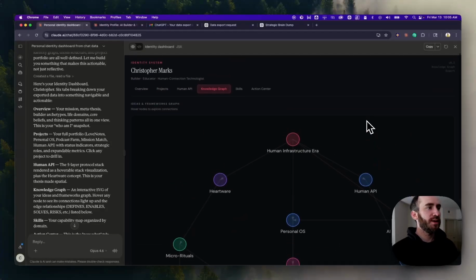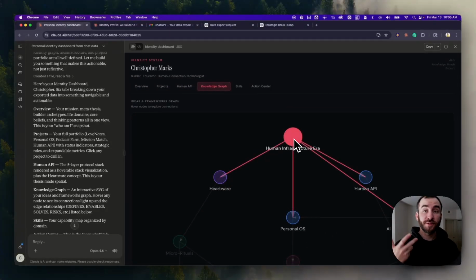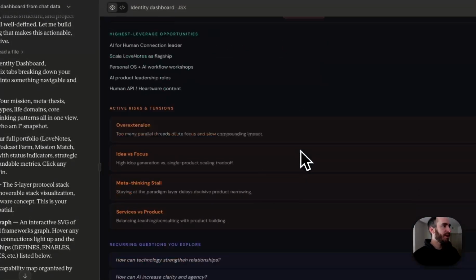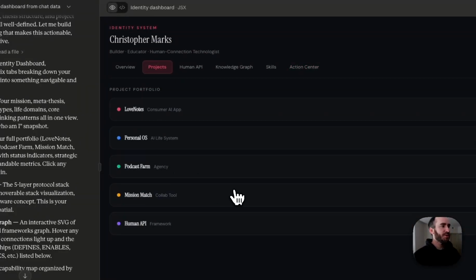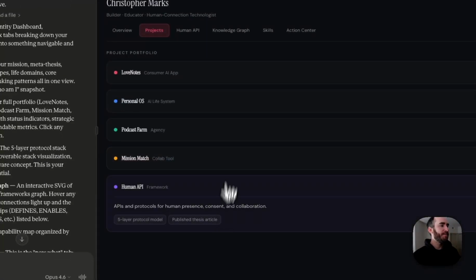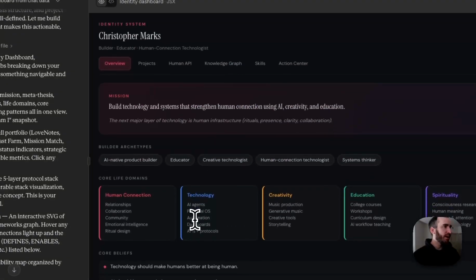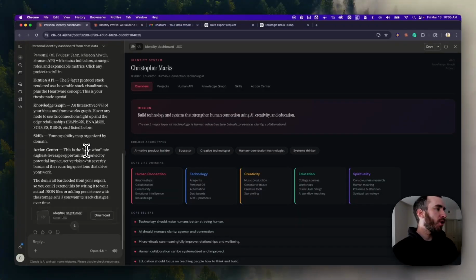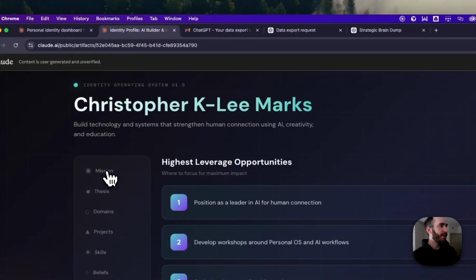So this is a very interesting thing to map out how your life and projects connect to each other and the dependencies. Let's take a look at skills. Action Center. Fascinating. This is just so interesting to me because it's not immediately apparent looking at your ChatGPT history that you're going to find all this stuff. But looking at this, it pulls out insights, right? So you could go in here and give it adjustments. I mean, the first one it made, I think, is even more beautiful.